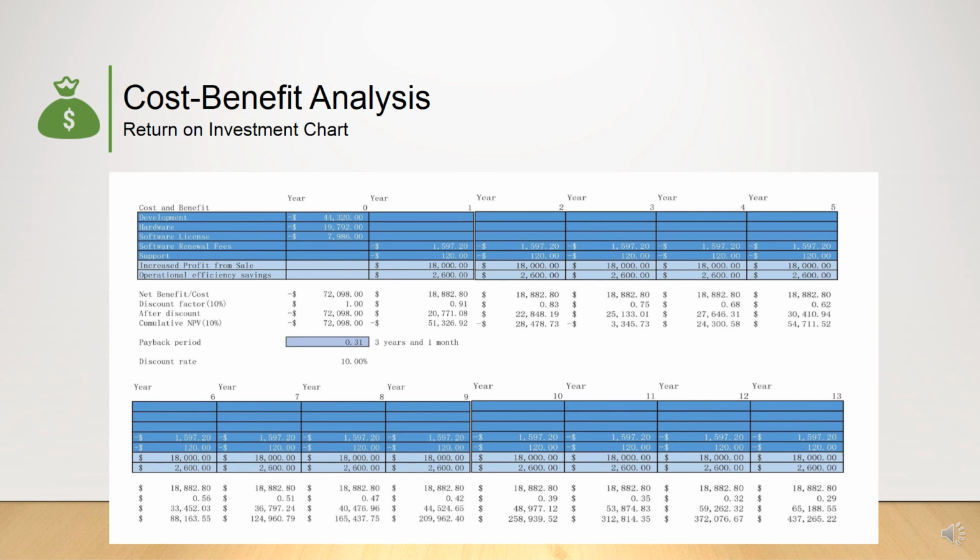From these figures, NPV can be calculated at 10%, where it is always increasing, emphasizing the need to invest in the project. At approximately 3 years and 1 month is the end of the payback period and NPV is positive. It is also noted that NPV is always increasing and will continue to increase after the payback period.